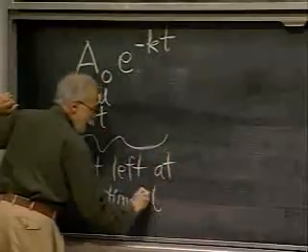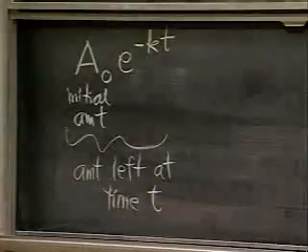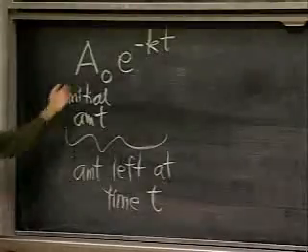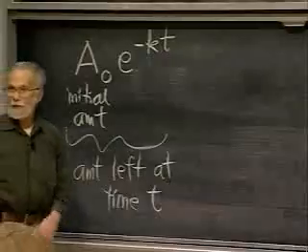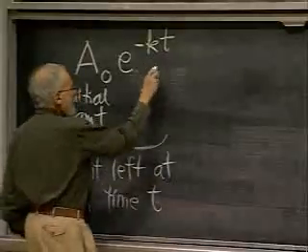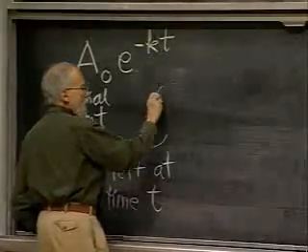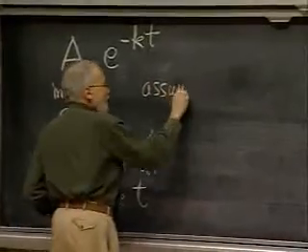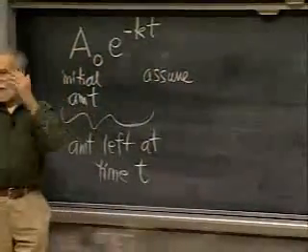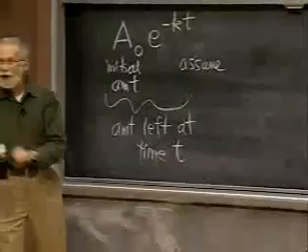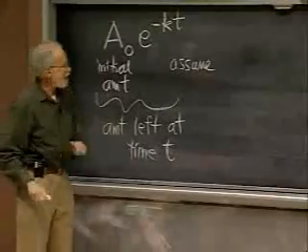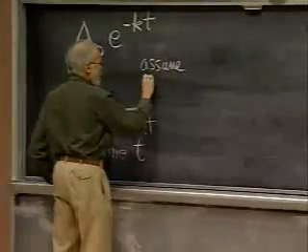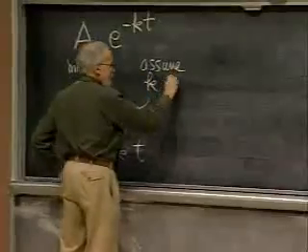You know, this is the law of radioactive decay. You knew that coming into 1803, although it's, of course, a simple differential equation which produces it, but I'll assume you simply know the answer. K depends on the material, so I'm going to assume that the nuclear plant dumps the same radioactive substance each time. It's only one substance I'm calculating, and K is it. So assume the K is fixed.